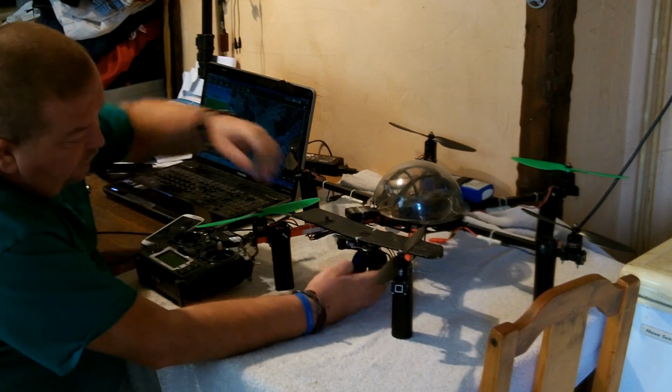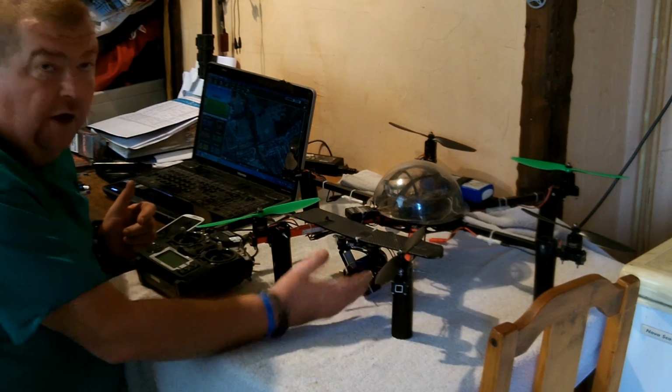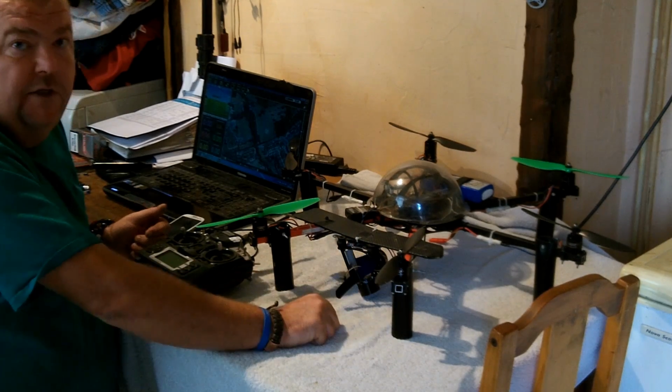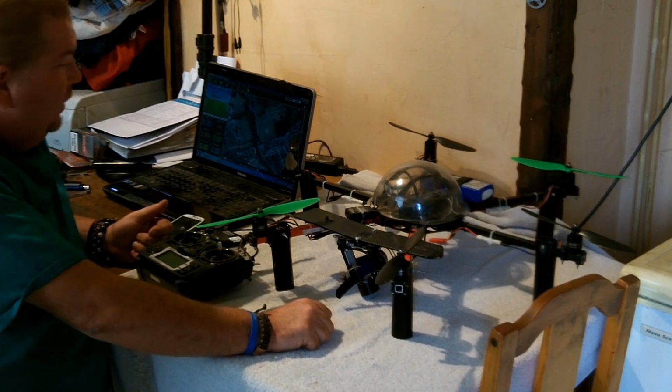It's got a brushless gimbal here, a 2-axis brushless gimbal that you can fit a GoPro onto, and it's also got the GoPro lead here ready for you just to plug into the side, so you can go FPV with that as well if you want to.